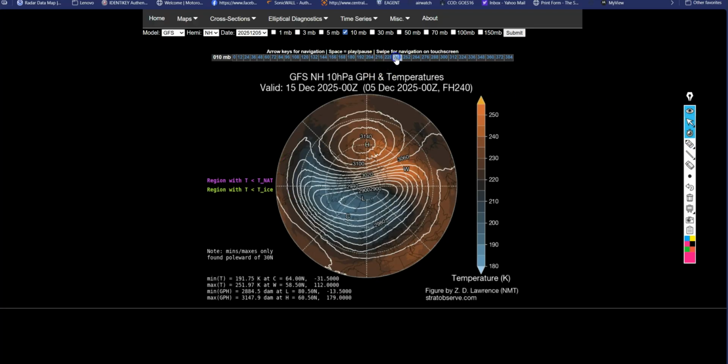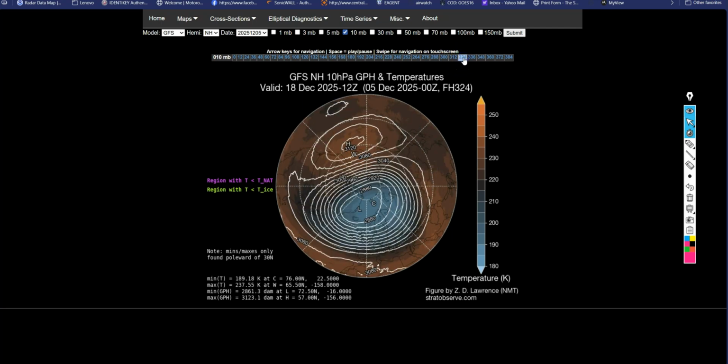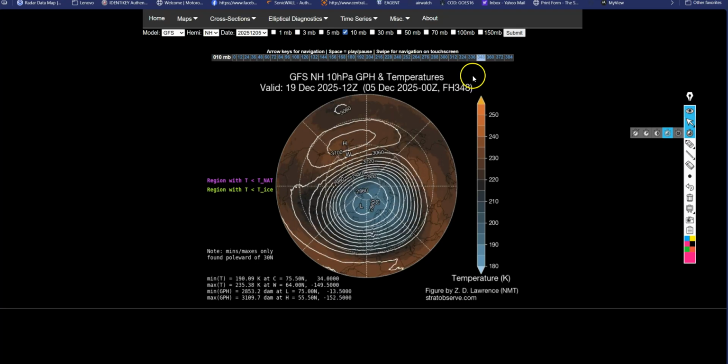So you move this through time. See how it pushes even further, stretched even more, right? Cold air just streaming down into the east of the Rockies. It's hard to get this air west of the Rockies unless this polar vortex moves further to the west. But move through time, you see it doesn't stay that way for too long, right? Although you still have some remnants of it along the eastern seaboard.